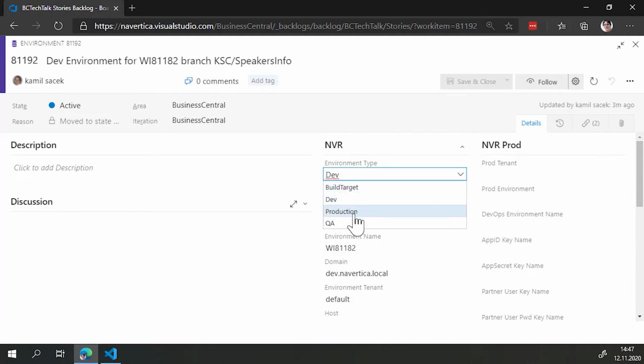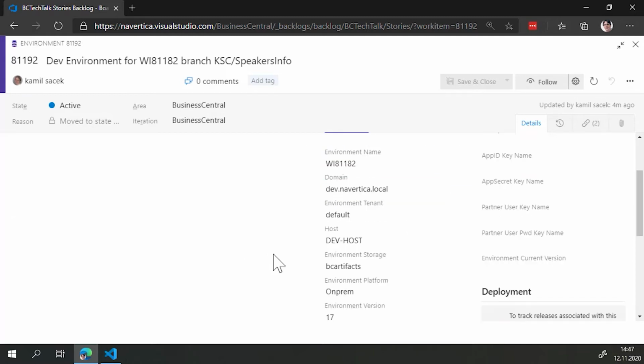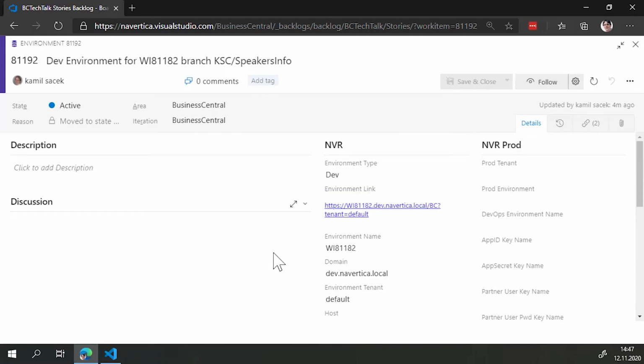That's the production. And newly added, I added that last week, is build target. Build target environment is used when testing the applications with testing builds, building the app to test if it is still compatible with, for example, the next version of the Business Central, the Insider build, or with current version or next cumulative update version.